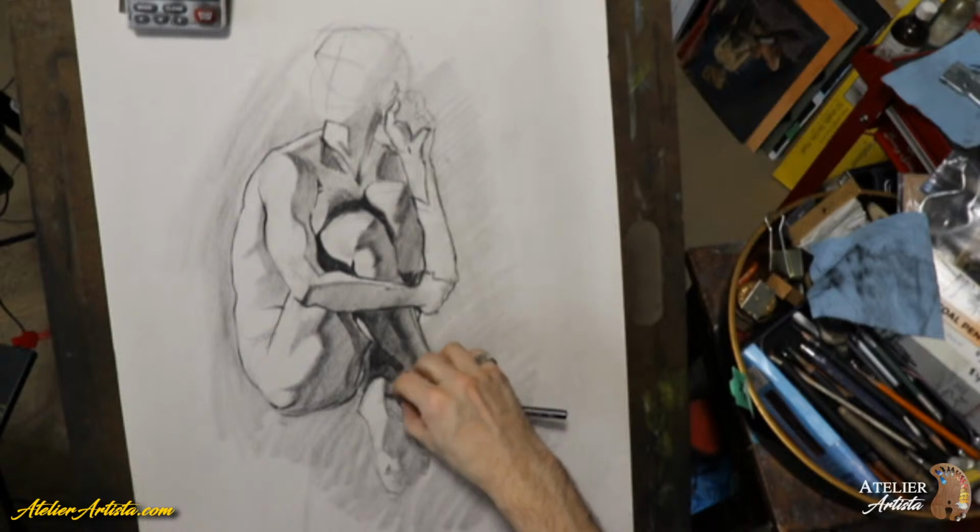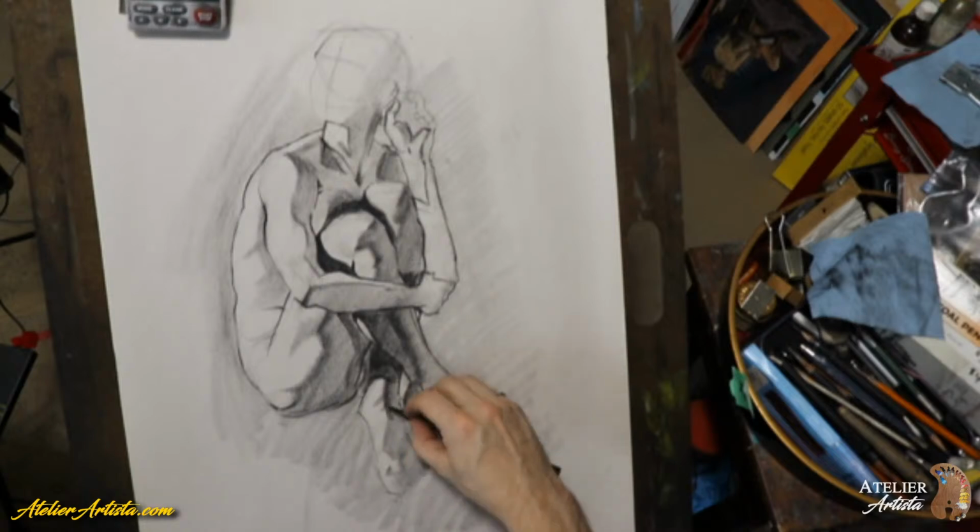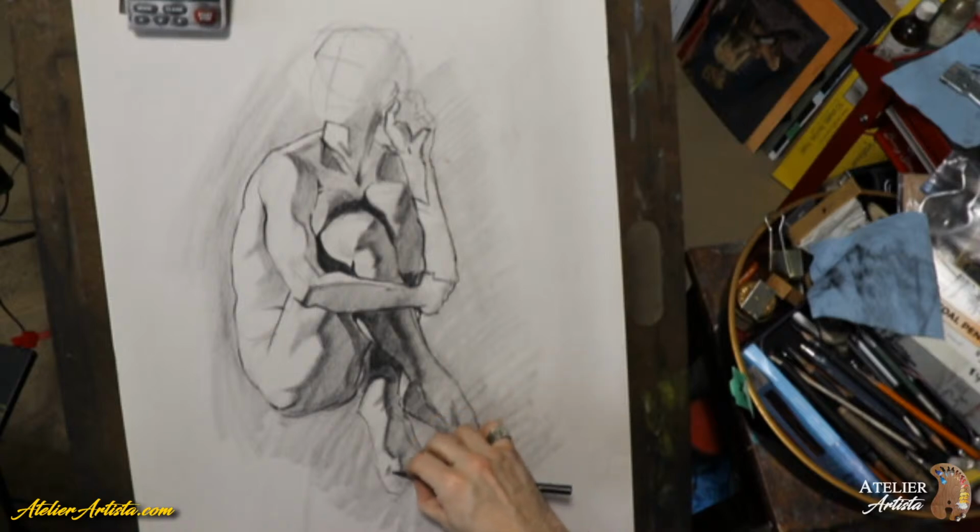I don't know if any of this is useful to you guys, but it's just like a thought process in terms of building this drawing. Simple to complex.